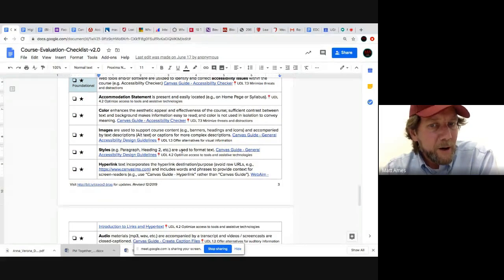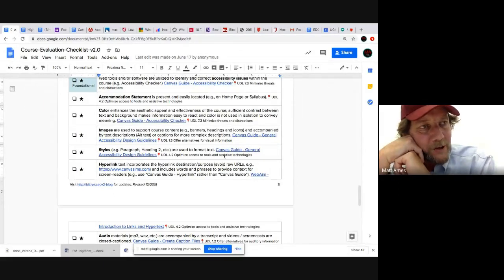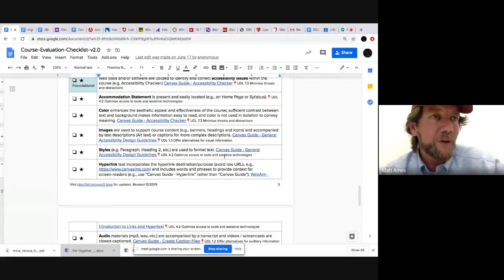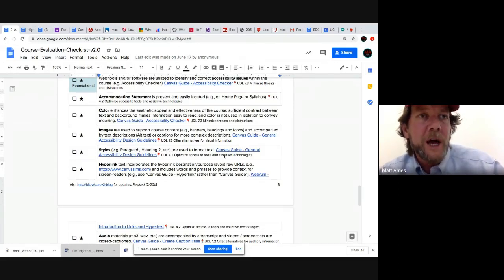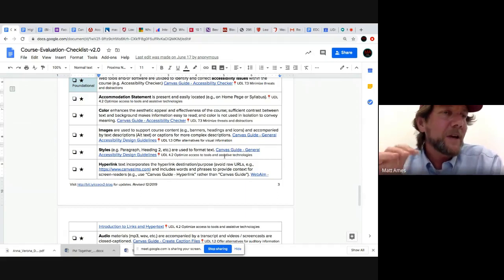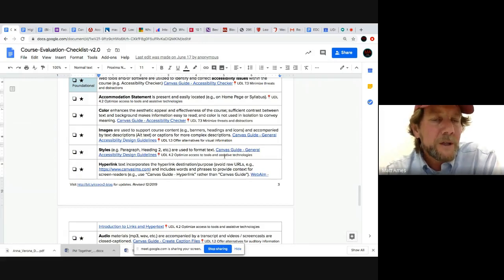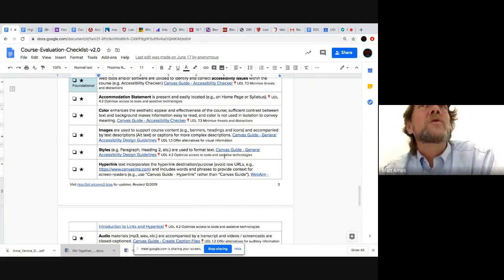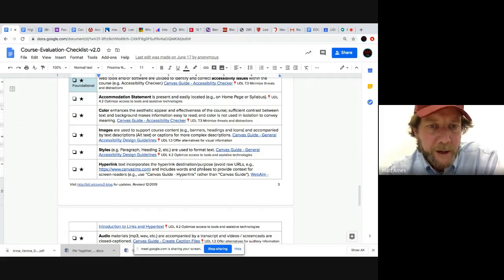Using different styles, paragraphs, headings, etc., to organize your content, of course, is going to be important. And I think it's helpful, when you're designing your modules and your course content, your pages, to think about how you're really designing an online book. You have headings for different sections, and then you have the information for that section, and then it's separated by the heading for the next page. So I just think that's a useful model to help you imagine what you're creating.